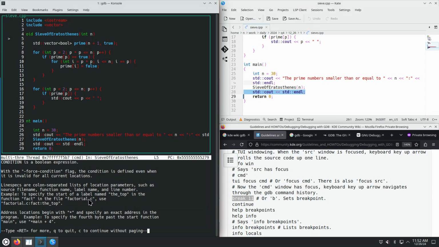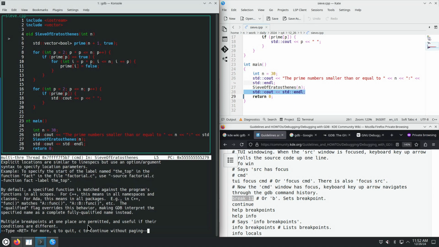You can give it a file name. You can give it a function name. You can give it interesting things like address locations. You can say which function from which file. And in case nothing works, then there's regular expression support.